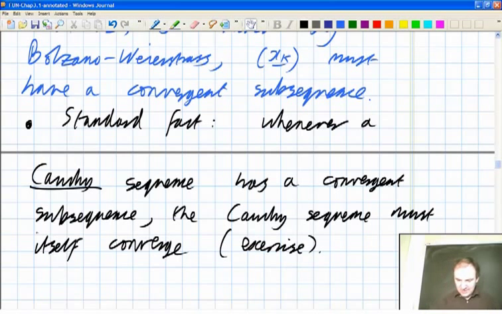Okay? So you finish off by saying, since x_k is a Cauchy sequence with a convergent subsequence, x_k must converge.